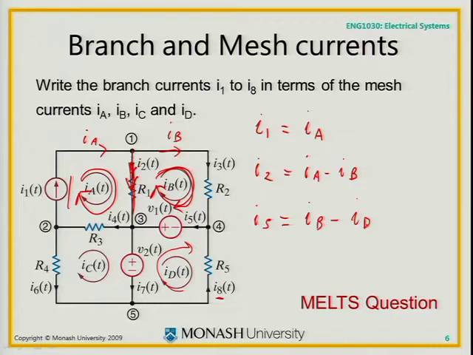This is the first step. If we don't get this, then the rest of it's going to be hard. So if I randomly pick someone, we'll find out. This is how we do it. What's I6? Negative IC. Very good. At least one person can do it. What am I talking about?